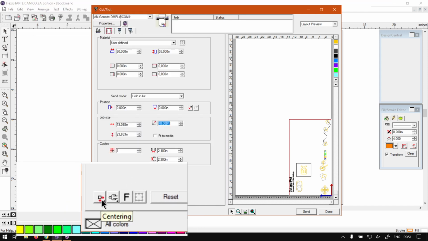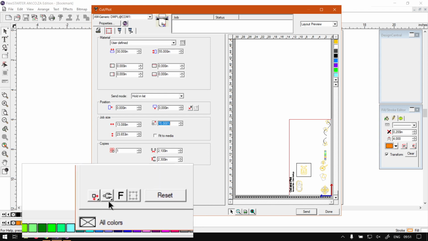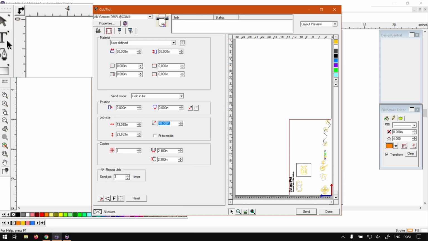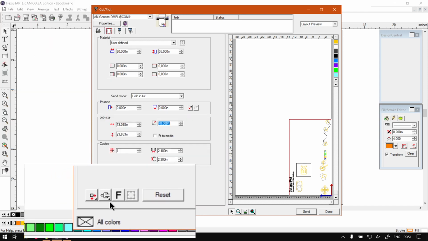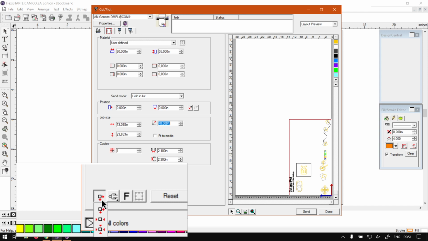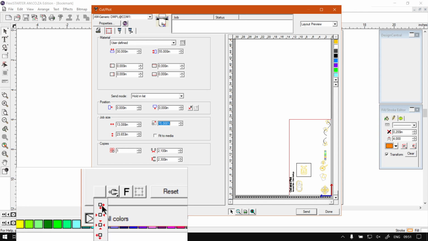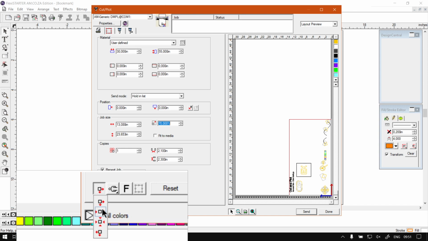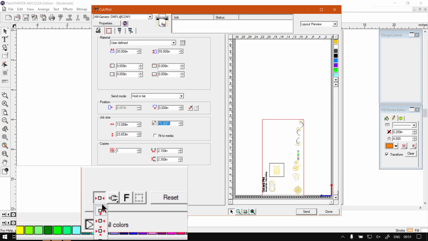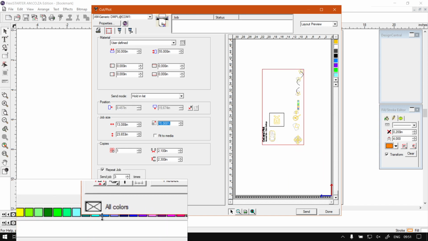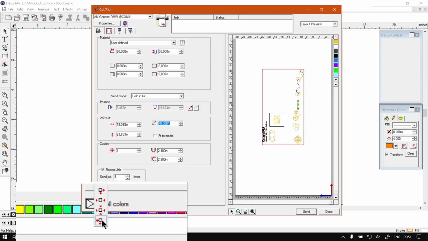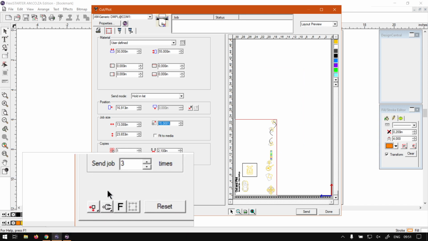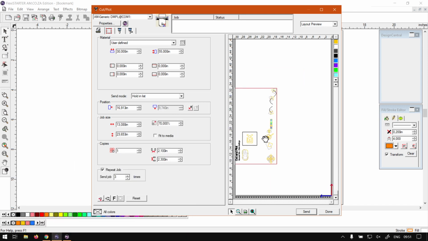So the first one is the alignment or the centering. So if we click on icons with a little black arrow, like same with these ones, you will notice that there's extra things under that. So at the moment it is centered to bottom right. If we had to go now, we can go to center. Then we've got center of the actual project. And then at the bottom here, we've got bottom left. So obviously you can also move this around by simply just clicking. Okay, with that enabled.